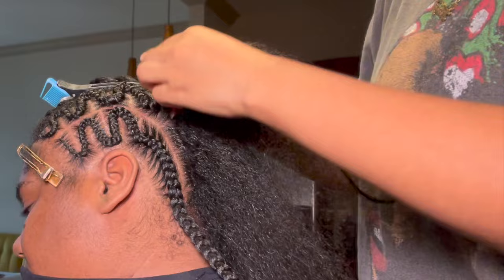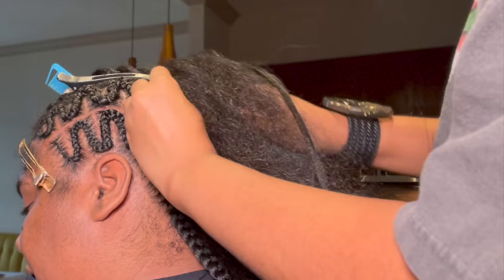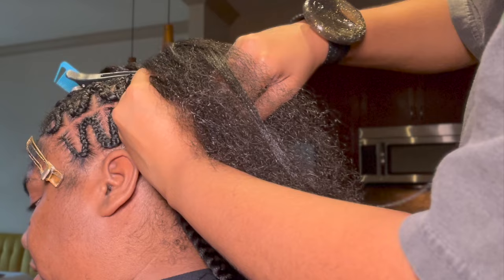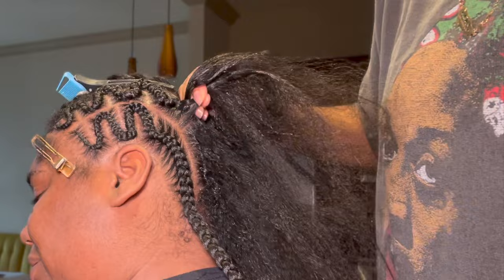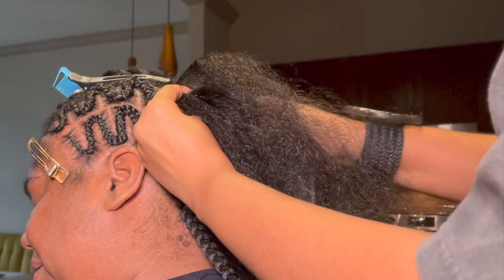Literally, after I finish doing the zigzags, I just start stitch braiding as normal. Pick up from the left side, pick up from the right side, and just keep stitching all the way down with that hair in your hand. Now remember, depending on how thick you want your braid to be is how much you want to add to make sure that you give it length and density. So just make sure you pay attention to that on your way down creating this braid.